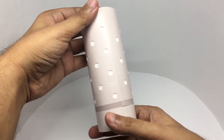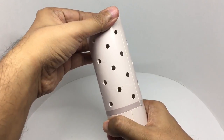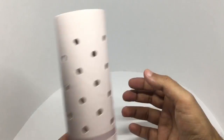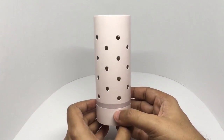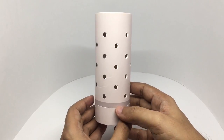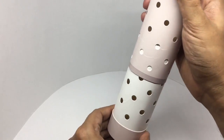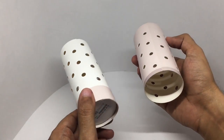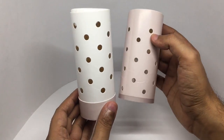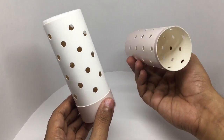In order to use it, just twist it and it releases the fragrance. It's very mild though. I guess it needs time to release it. I like how everything about this is made out of paper. So once you are done with it, you can throw it and it will get recycled.